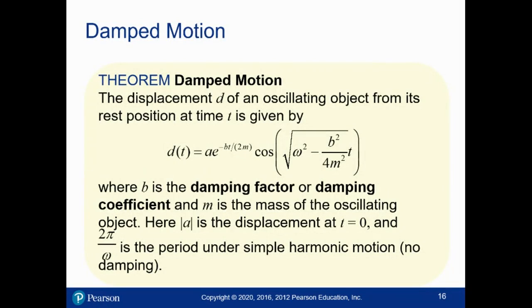So damped harmonic motion differs from simple harmonic motion in that it accounts for what's called a damping factor or a damping coefficient. So what this represents is, for example, a shock absorber in a car. Yes, it's a spring attached to your wheel, but it's inside some sort of very thick liquid. So it doesn't just vibrate back and forth. There's a substance in there that resists oscillation.